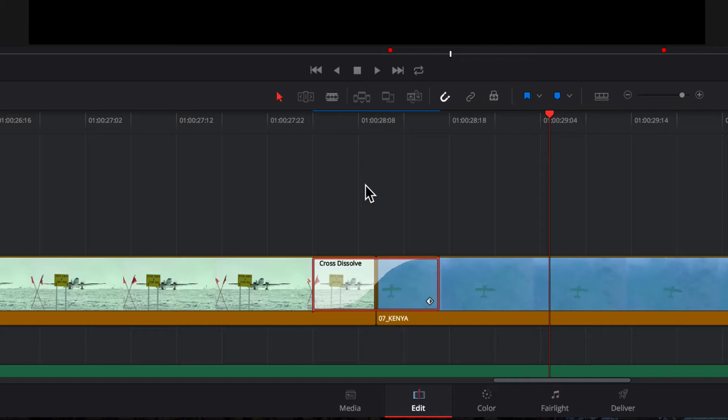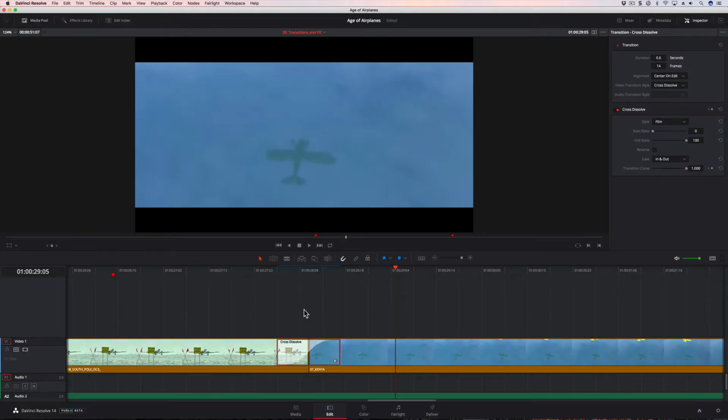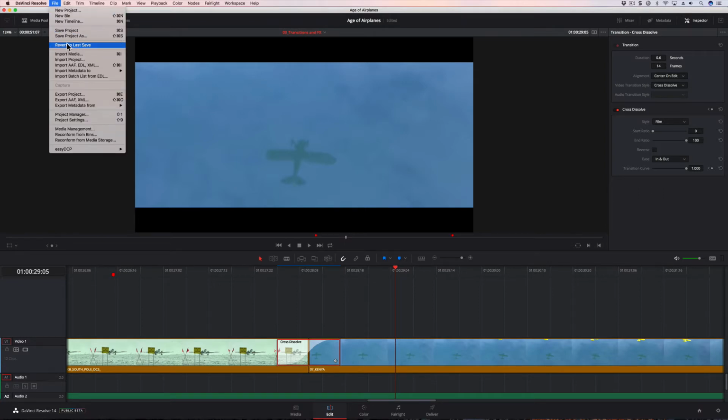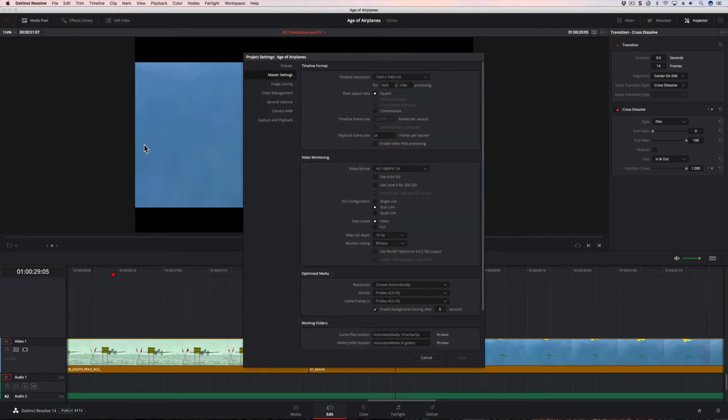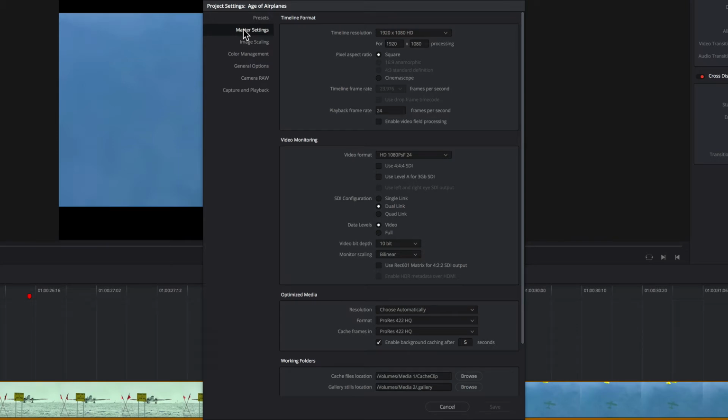and you can change these settings if you want to change the settings. And the way you do that is located up under the File menu, under Project Settings, and in master settings. So this is different from Resolve 12.5, just so you know. Master settings and the project settings now comes down to where it says optimize media, and some of the settings in optimized media have to do with the caching.